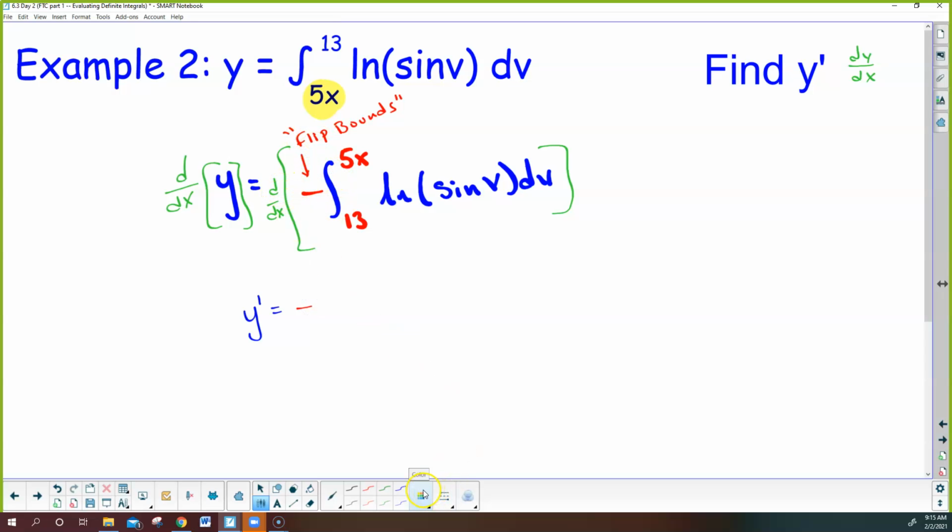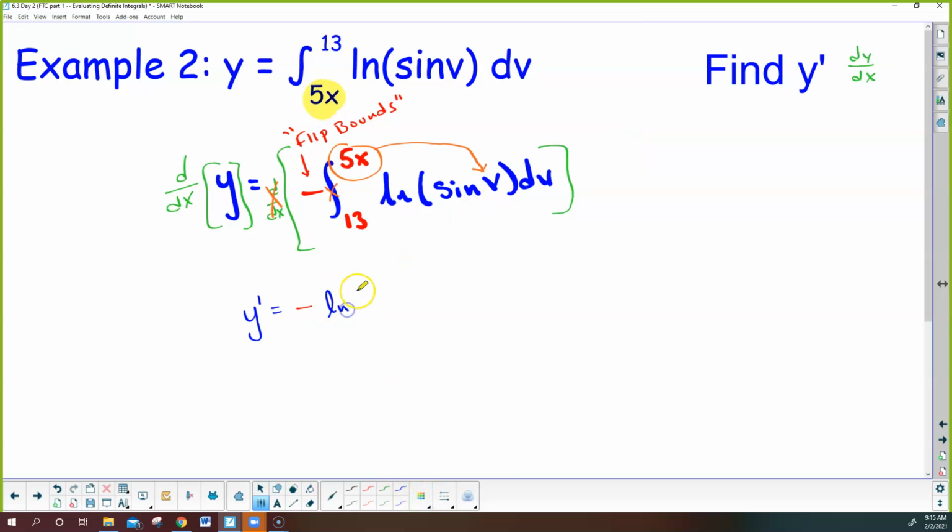And then the way my brain works is the dx and the integral are going to reduce each other out. And 5x, since it's not a constant, the 13 is a constant, so we don't have to worry about it. The 5x goes into the only spot where there's a variable. Now, if there were more than one v in this, we would have to plug it in everywhere.